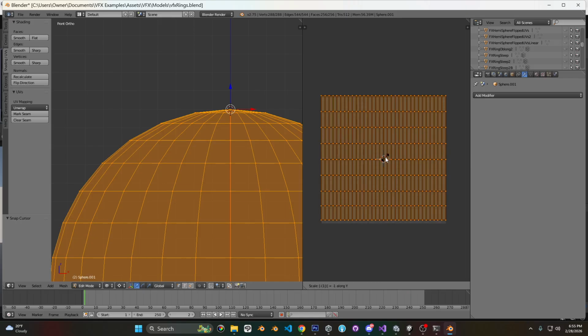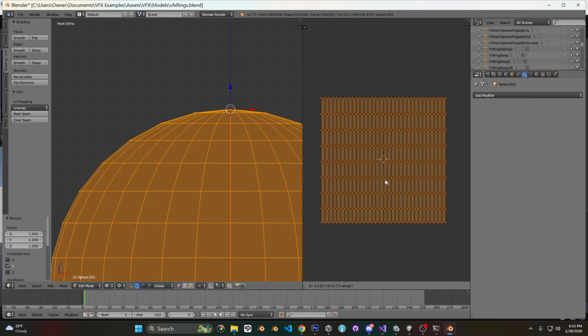Scale y -1 after fixing it because we want the UVs down here.